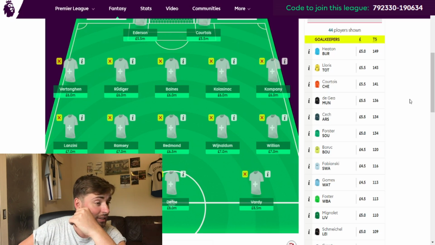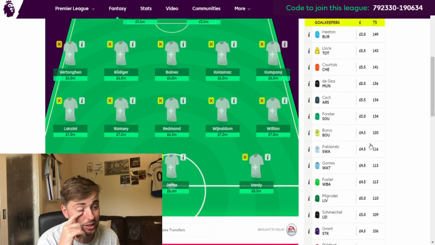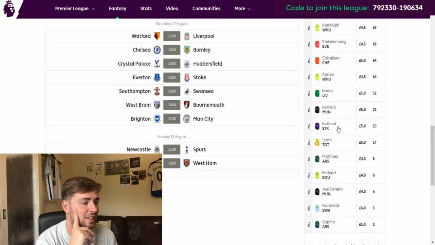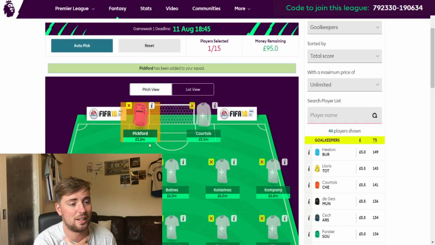So most goalkeepers on here cost 5.5, which is the highest it's going to go, and that's not really that expensive. And then obviously it goes 5, 4.5, and then there's a couple of 4 millions down here as well. So what I'm thinking is I'm actually going to go with Pickford from Everton, because they're lining up pretty well at the minute as a team.